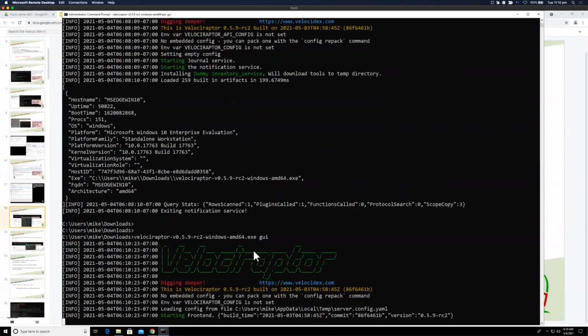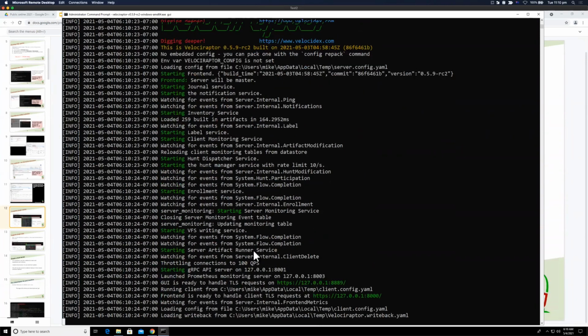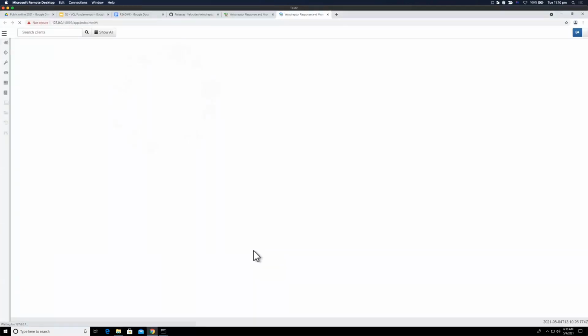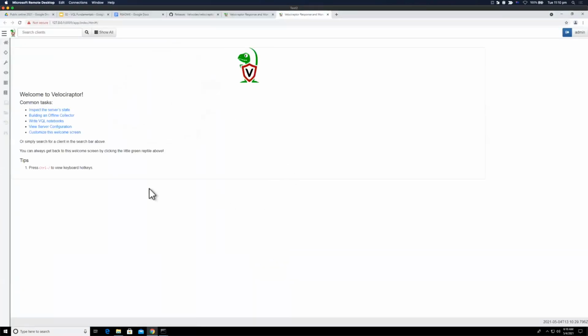So just running the GUI like that. As we mentioned, it will just start up a server and a client locally on our Windows machine. We'll start up a new Velociraptor instance with a username of admin and password of password. That's really all we need to do, because what we're going to do from now on is simply understand VQL and play around with it, running the server locally.